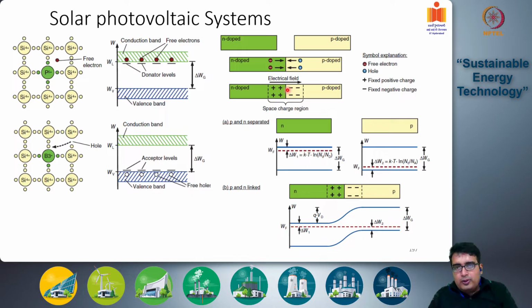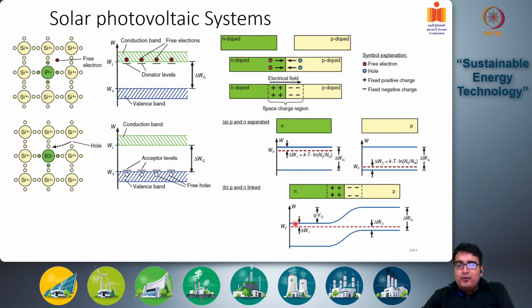We have also noted that for n-type regions, the Fermi level moves closer to the conduction band, and for the p-type region, the Fermi level moves closer to the valence band. Okay, we don't have to worry about what these values are here, just that these two levels are moving in opposite directions. Now, when you do this kind of a junction, what interestingly happens is that the Fermi levels on two sides equalize. Okay, so the Fermi level on this side will be equal to the Fermi level on this side. EF n-doped will be equal to the p-doped case. So this level becomes constant. It's like a water level which remains constant.